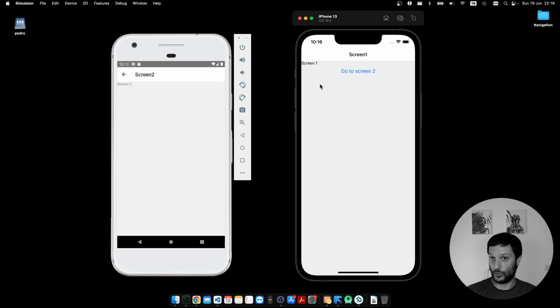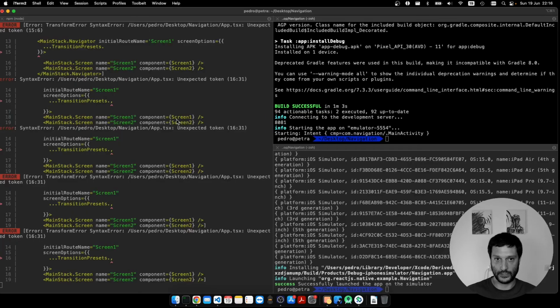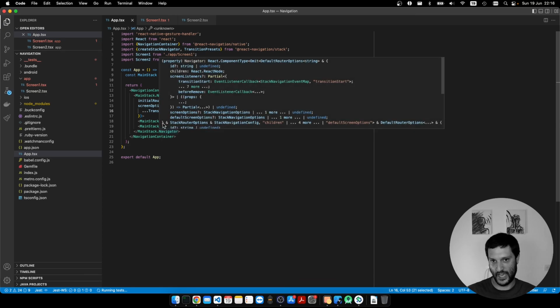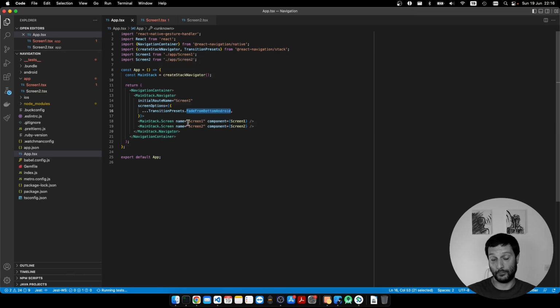So yeah, you can in this way basically change the navigator that you are using, the screen options, and use the transition presets. You can choose from a lot of them, and then you can also edit the way they behave. By default they behave differently on one platform and the other, as you saw, but in this way we can align both of the platforms with whatever you prefer.